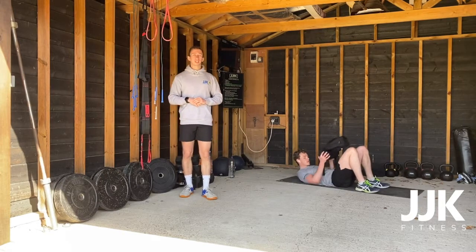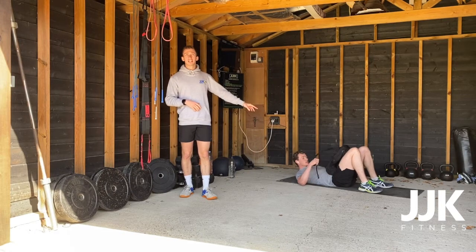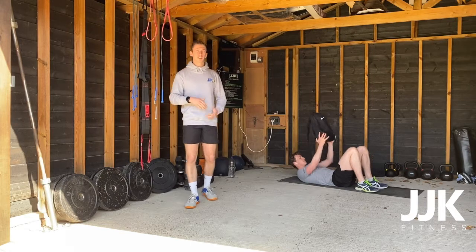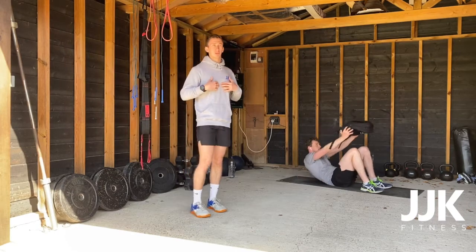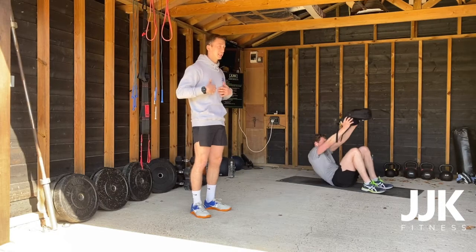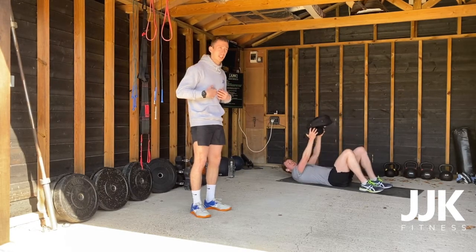Second move now, we're onto our sit-ups or our crunches, depending on which you prefer. Hooking the toes underneath if you have something, and then you're sitting up all the way, bringing the chest as close to your knees as you can. If you go for a crunch, it's a little bit less of a movement, but always try and lift with your abs. So instead of driving up your head and your neck and your chest and so on, engage the abs first. You're sitting up slightly, feeling that engagement in the core, and then you'll raise it up.